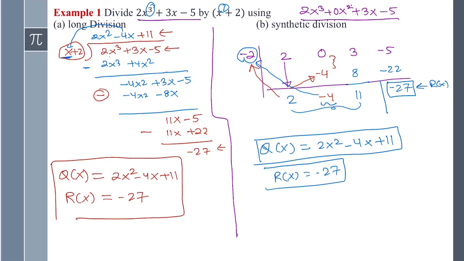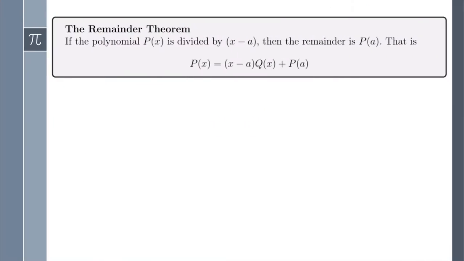So see, we got the same result that we got by doing long division, but this is a little bit easier to handle, and I think it's faster when you have a longer polynomial that you have to divide. This is very important when you're finding the zeros of a polynomial. So we'll see this again later.